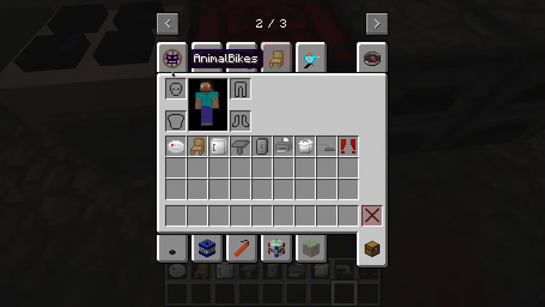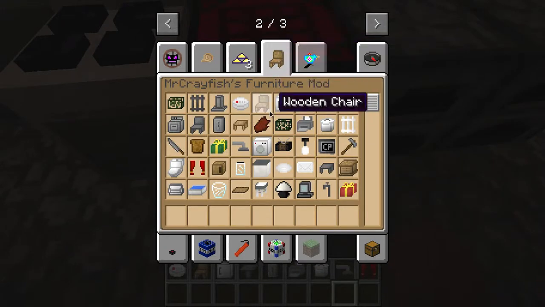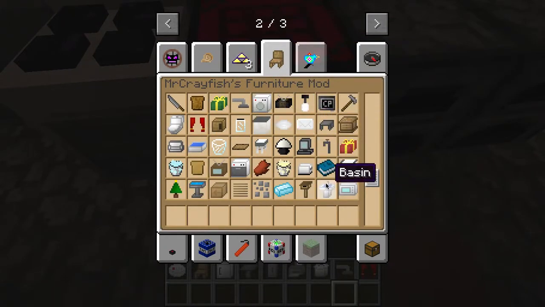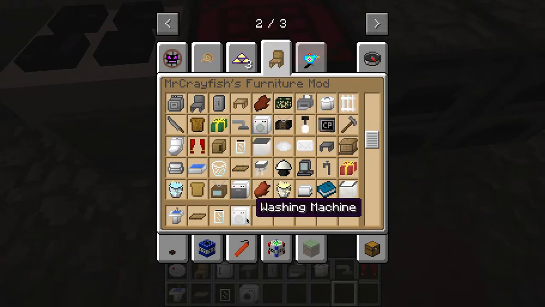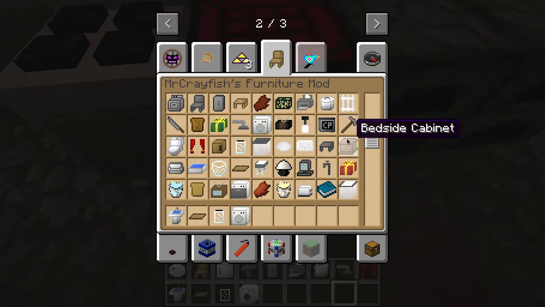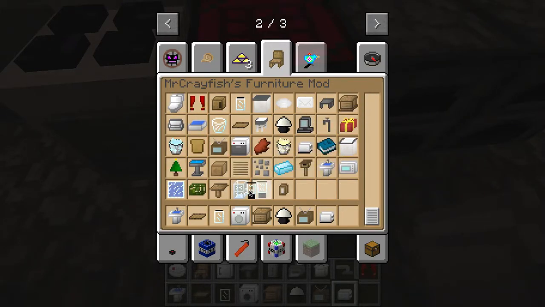I have the double thing. I have the double, what is it called? The double dual hot bar. So, yeah. Where's the blender? Washing machine, bedside cabinet, lamp, TV, toaster. There's a blender. So it's above, yeah.